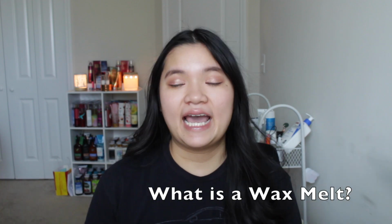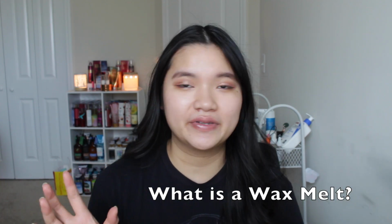So the first thing that we're going to be talking about: what is a wax melt? I'm going to read this completely off of Google, so if you type this up, it's right there. Wax melts are completely wickless scented pieces of wax that are melted in a warmer. So this is a warmer. This is just one of the examples. We'll go through the different types of warmers that there are. And the warmer will heat and melt that solid wax.